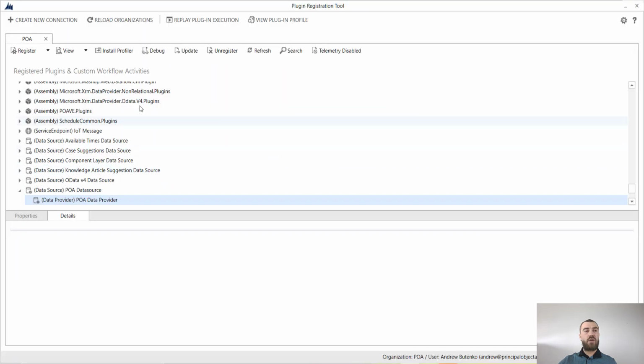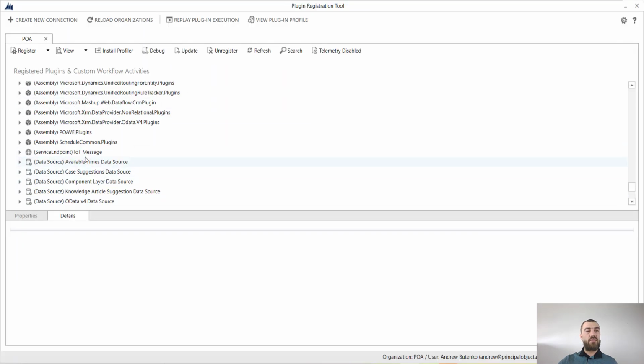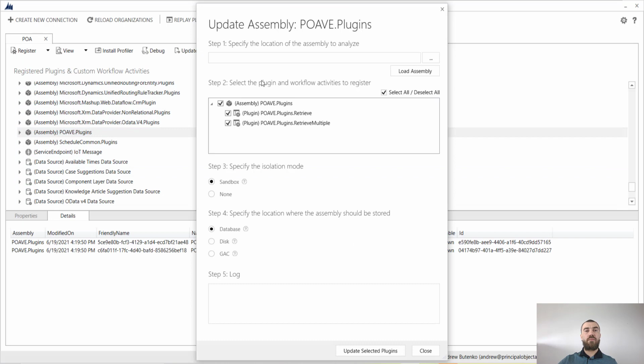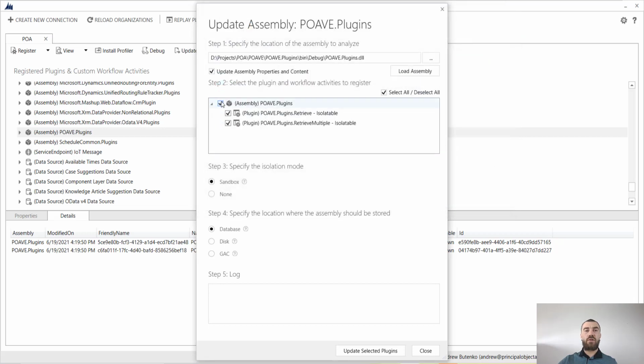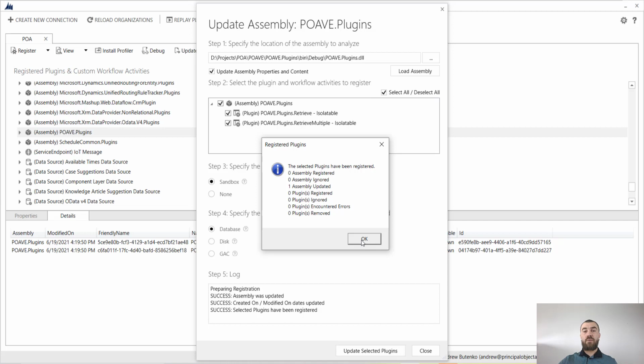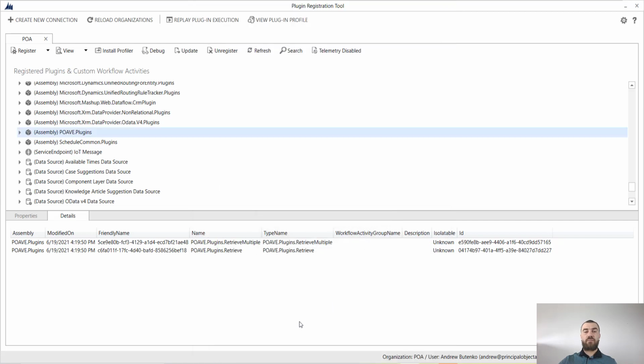Succeeded, and I will update the plugins assembly. Update, I will choose the assembly, and I will click open. I will select all the plugins and assembly itself, and I will click update selected plugins. And update is completed. So now I can check how it works.